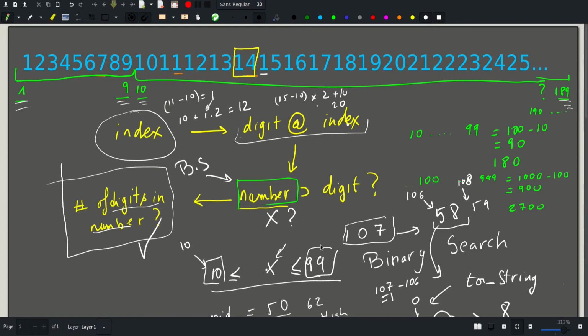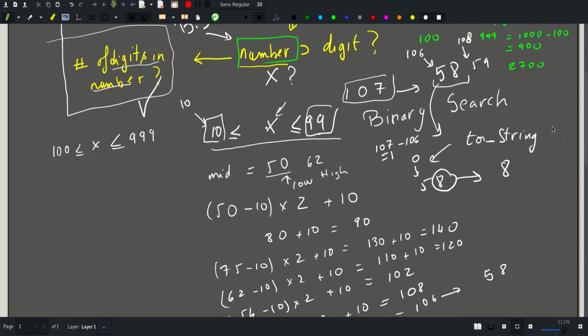We will know between which two numbers it belongs. So if it were, for example, a 3-digit number, we would know that it's gonna be between 100 and 999, and then we will use binary search to pinpoint the number whose starting position includes our index.